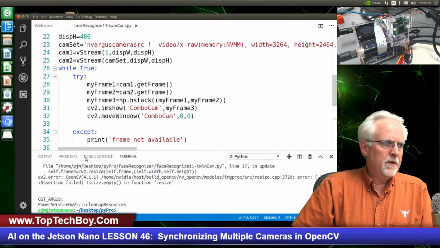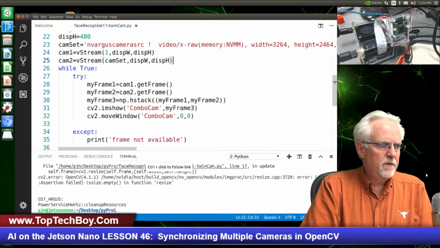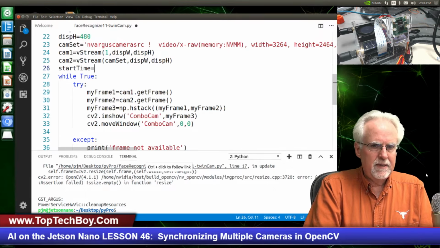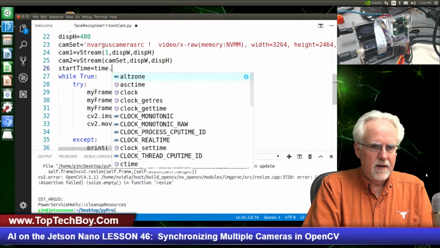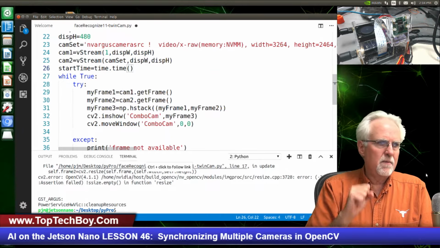In order to do that, we're going to put some timers in here. Before we go into that while loop, I'm going to start a timer. I'll say start time, and I'm going to grab the time here. That's kind of like the present time, I'm grabbing a marker there.